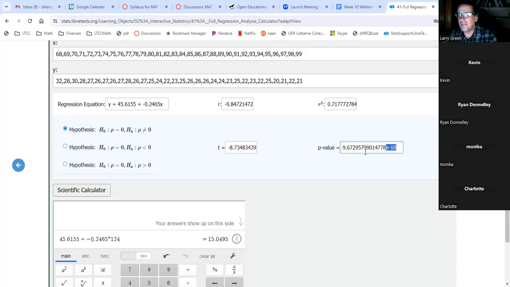I want to give you a heads up though on a smartphone. If you're using an iPhone or something, your screen may only show this amount, and if you don't scroll, you won't see the E-10. On a computer, you're fine, but on a phone, sometimes it doesn't show the whole thing, and you gotta move it. Does that make sense? And that's just a technology thing.